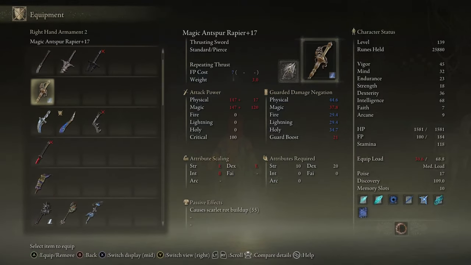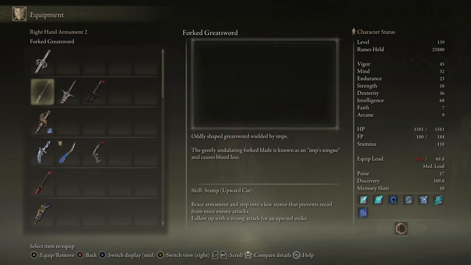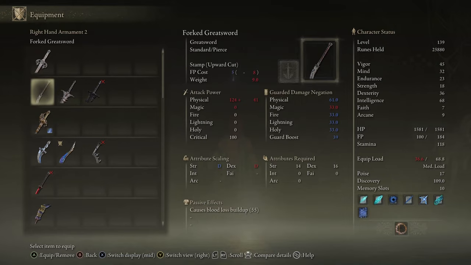Their forked greatsword. Oddly shaped greatsword wielded by imps. Oh yeah, look at that. I think I saw somebody, a ghost or a summons, that had that at one point. I wondered where it came from. The gently undulating forked blade is known as an imp's tongue and causes blood loss.